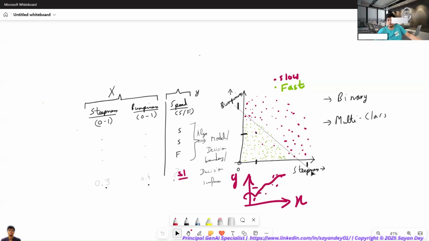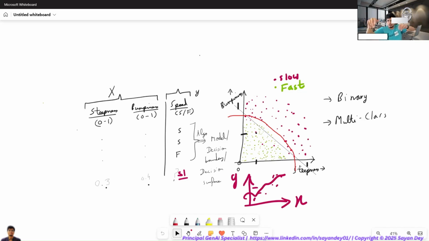In fact, that is what logistic regression does. If you see, logistic draws a linear separation, a linear boundary. Now, depending on the nature of the algorithm, the decision boundary will be different. If you use something like a random forest classifier, random forest will do something like this. It will be a non-linear decision boundary. So this is the crux of what we are trying to do in classification.